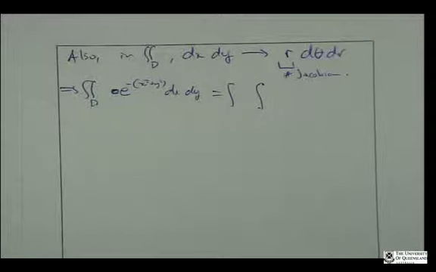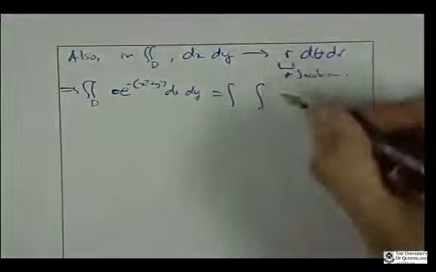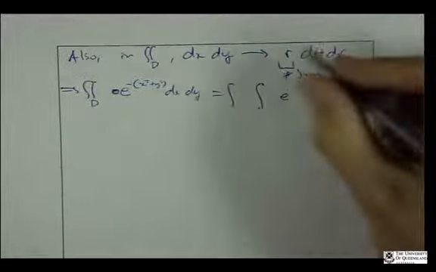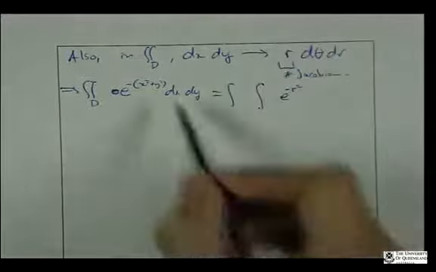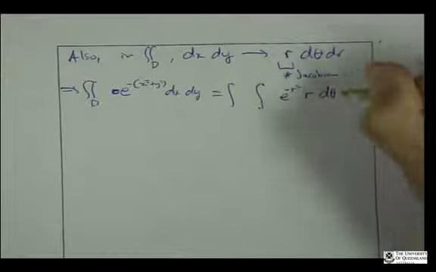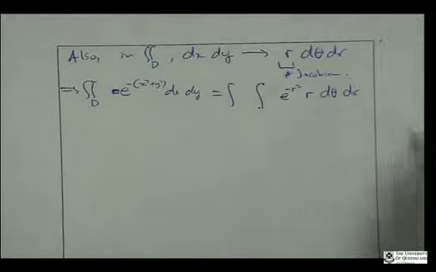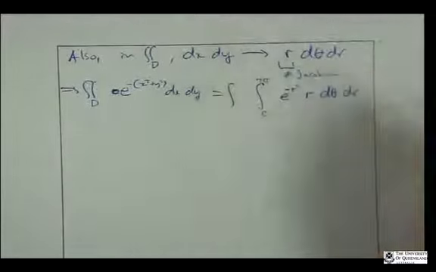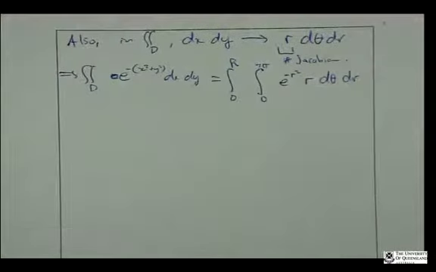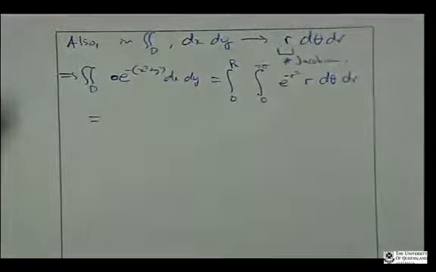So we've worked out x squared plus y squared is just r squared in terms of the polar variables. So that's going to be e to the negative r squared, and the dx dy we replace with the Jacobian by the d theta dr. Now the d theta in the iterated integral is evaluated from 0 to 2 pi, and r from 0 to the radius of the circle, capital R. All right, so now it's just a matter of evaluating an iterated integral, which is something we know how to do, but now it's in terms of the new variables.